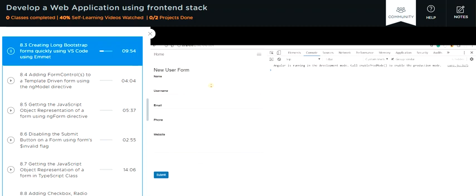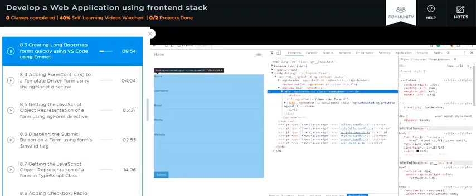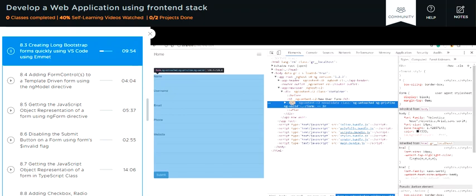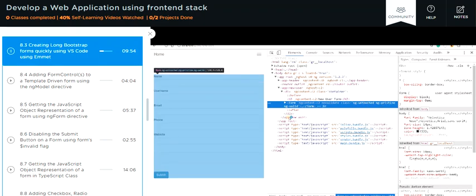All right, so far so good. Now let's inspect this form, and inside this div we should have a form tag. Now if you notice this form, some classes have been added to this form, like ng-untouched, ng-pristine, and ng-valid. Looking at the names of these classes, I can be assured that they have been added by Angular and not me.